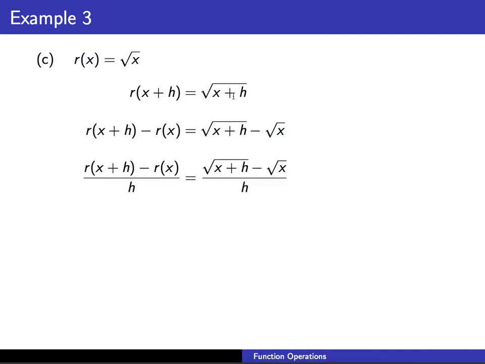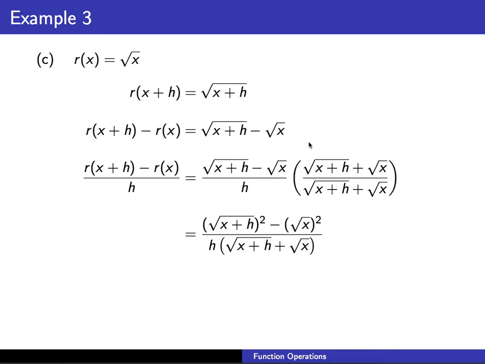And in terms of what we have here, to go any further, we can actually multiply the numerator and denominator by the conjugate of the square root of x plus h minus the square root of x. Now, the conjugate of this expression just changes the minus that separates them to a plus. So when we do that, we'll be able to eliminate our radicals in the numerator. And when we multiply through, square root of x plus h times the square root of x plus h gives us the square root of x plus h, that whole thing squared.